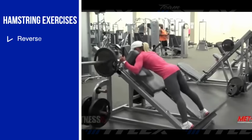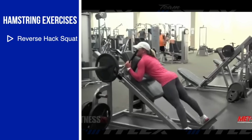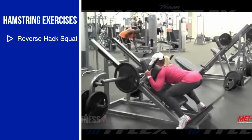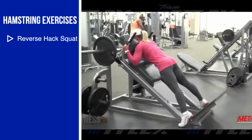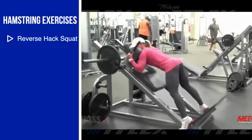Reverse hack squat. This one, a lot of people are not doing, okay? I've been doing this stuff with competitors, bikini and wellness, forever. A lot of people are afraid to do this. They don't want to set it up, or they think it's kind of weird because they're using a machine that's a little bit different. The reverse hack squat is a golden exercise for doing this.